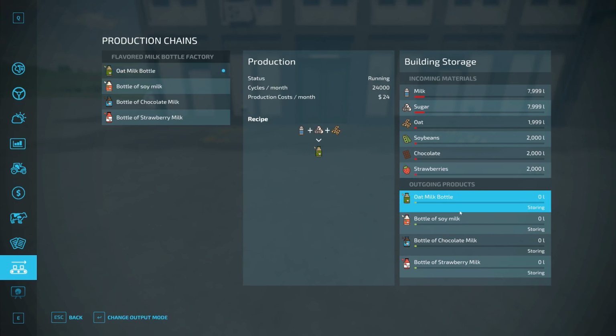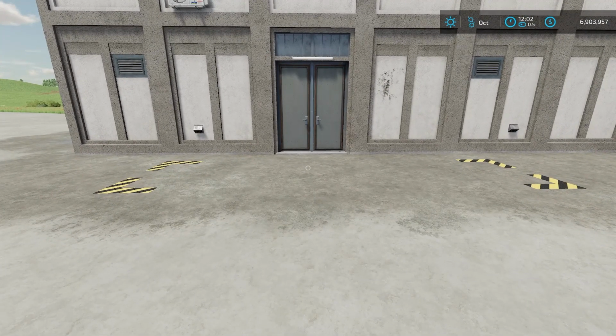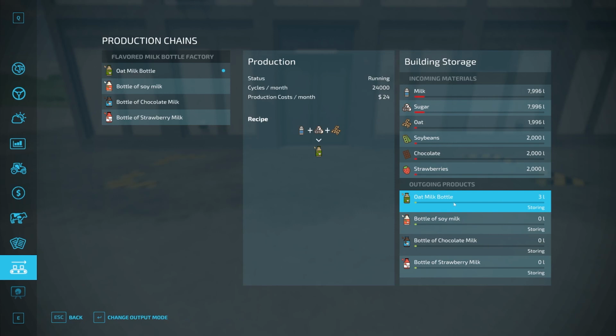Down here, let's talk about these. These are the outgoing products. Right now they're all set to storing down here at the bottom. Right down here, you can change the output mode to selling or to distributing. Now, if it's on storing, it's going to take all of these pallets that it's able to create, which I don't know how many liters are in a pallet yet. We're going to take a look at that in a second. If it's in storing, as soon as there's enough to create a pallet, it's going to spawn it right here. If there's no room for pallets, it's going to keep it inside in the storage until this is full, and then it's going to stop producing this material.